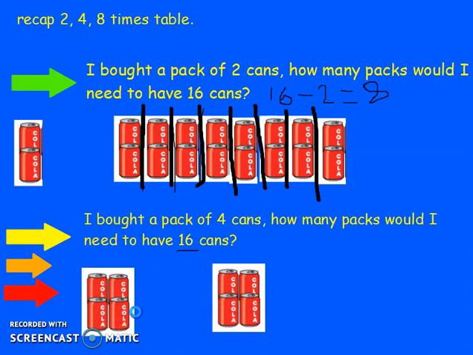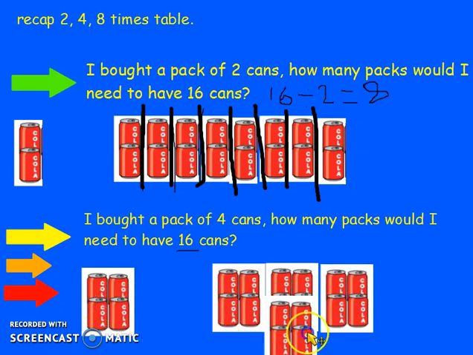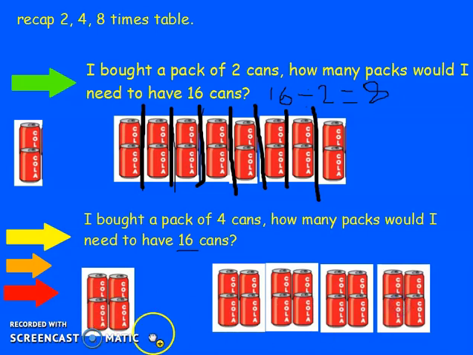So 4, 8, 12, 16. So here are our 16 cans in packs of 4. So let's have a look. How many groups have we got? 1, 2, 3, 4. So we know that we would need 4 packs of 4 to get 16 cans.